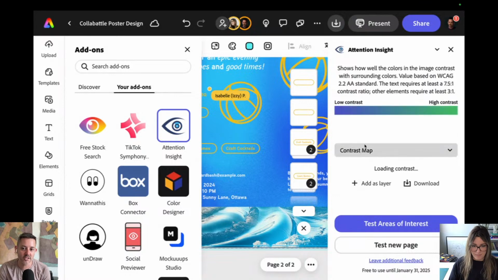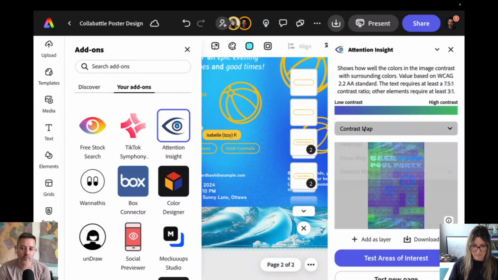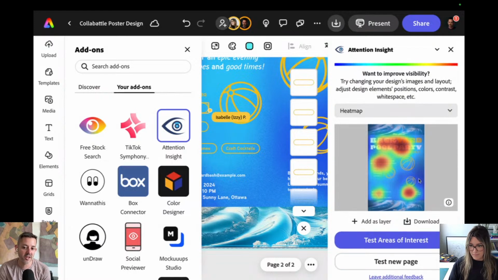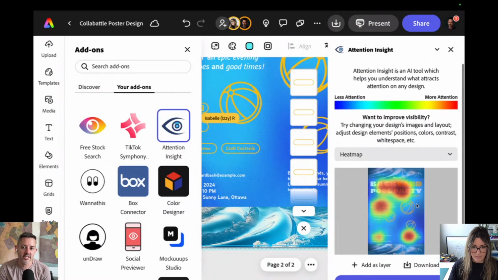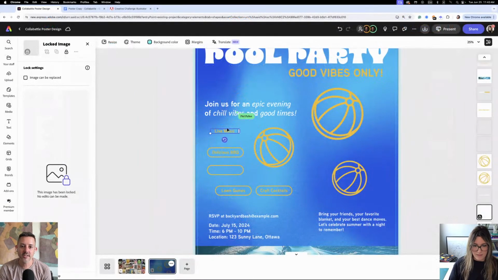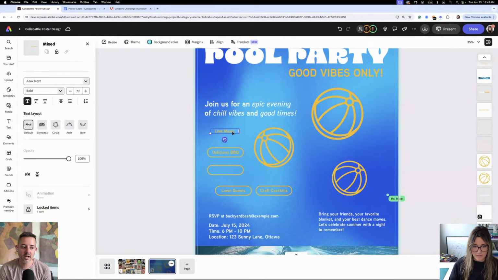There's different styles here, whatever is useful for you. I tend to use heat map the most, particularly for something like a poster, which we're designing today. Poster is an actual category in Attention Insights. And so I wanted to just call that out today. We can hop back over to your screen as this beautiful design is coming together.